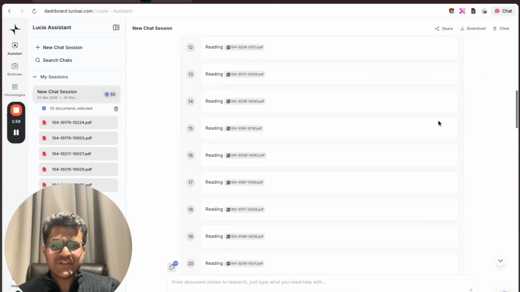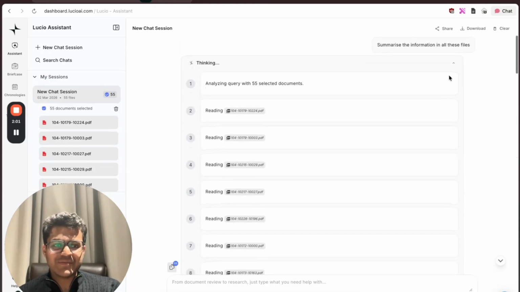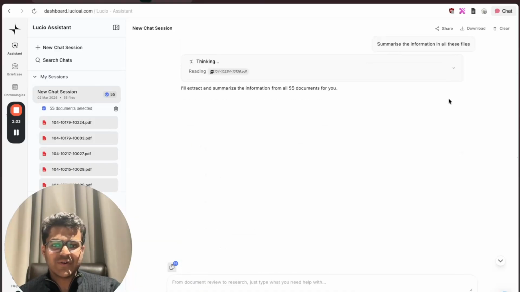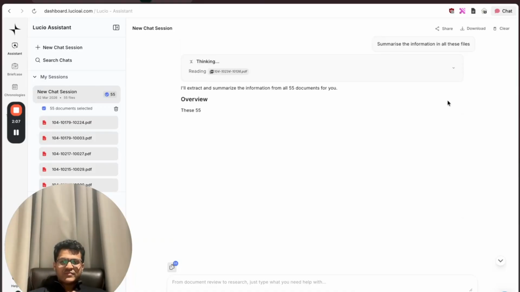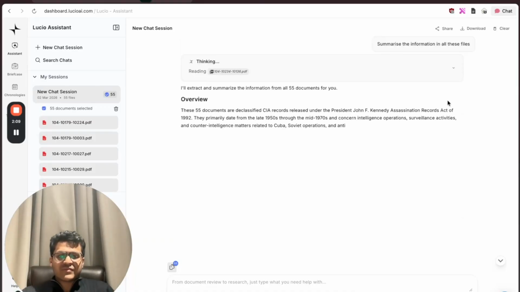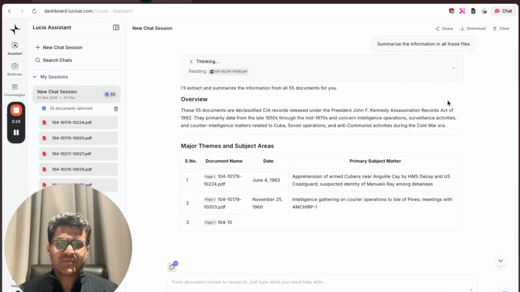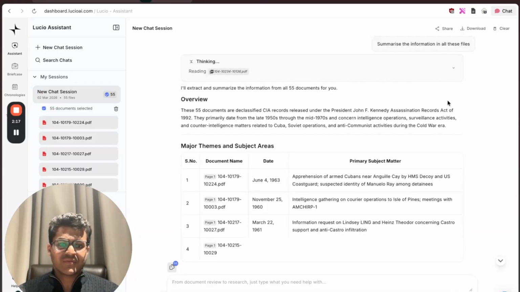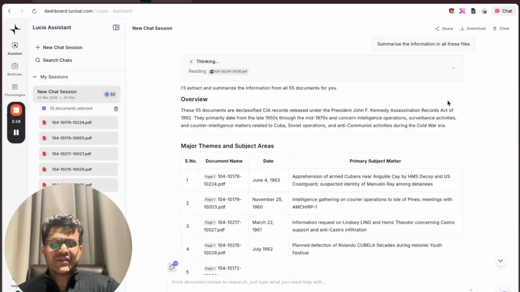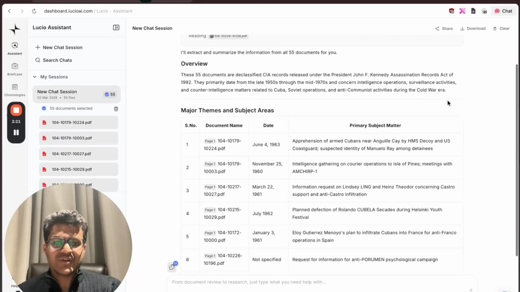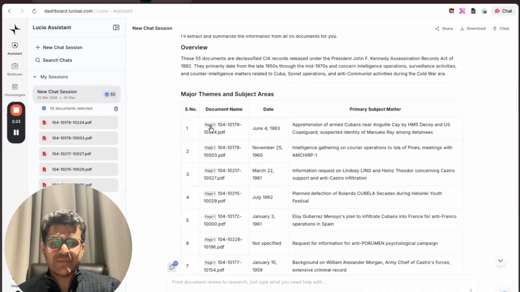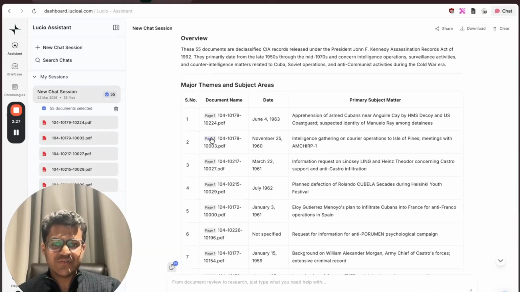It's going to read each of them, summarize information from them, and present it for our understanding very quickly. And as you can see here, Lucio's read each of them and it's summarizing the major themes and subject matter for each of the files.